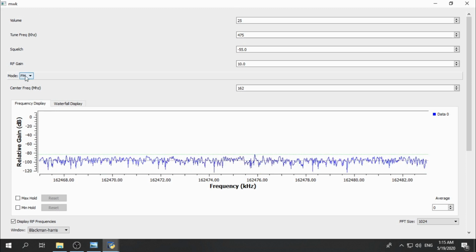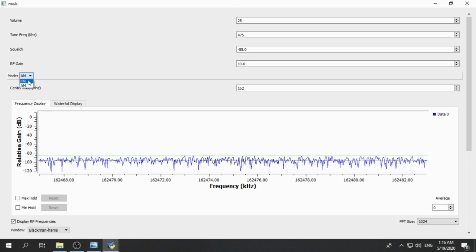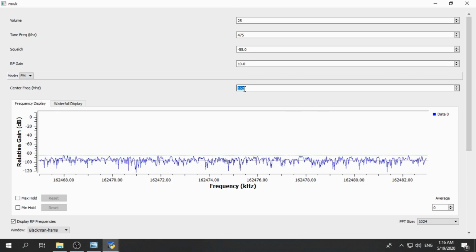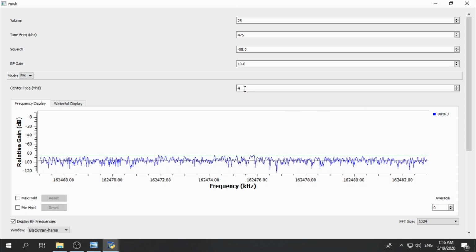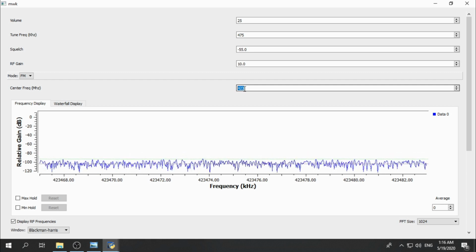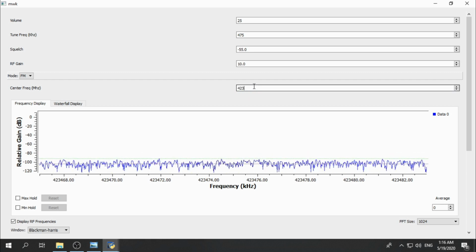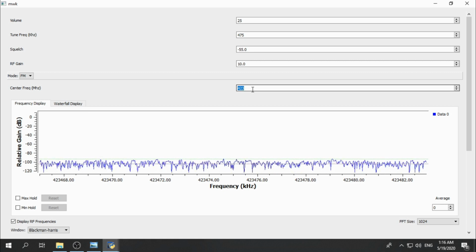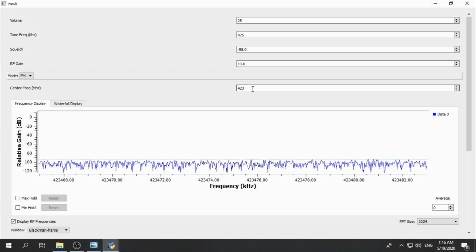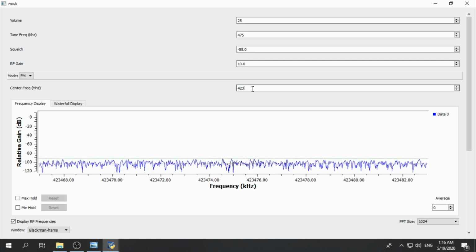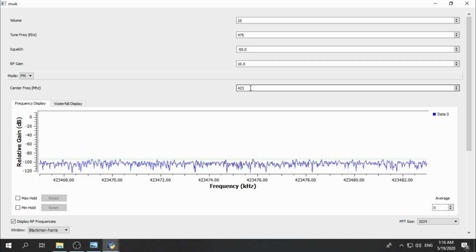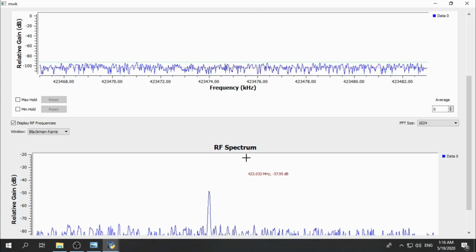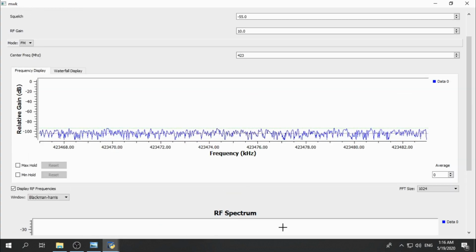Now from here the mode you can select AM and FM. Let's try to put a specific frequency like for 2-3 megahertz. As you can see here.